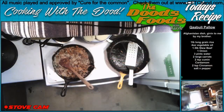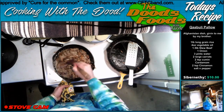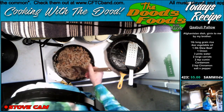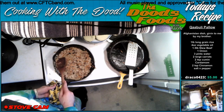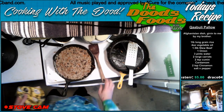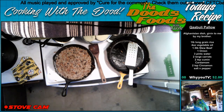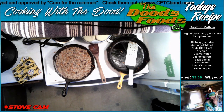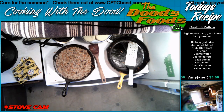Let me get you a better camera on that. Sorry, guys. Oh, man. This looks super good. There it is. And this is going to go in the oven for a short amount of time. Oh, man. It's different and delicious. I think the only thing it's missing is a little more salt and pepper is what I would add to it. But otherwise, that's right on point.